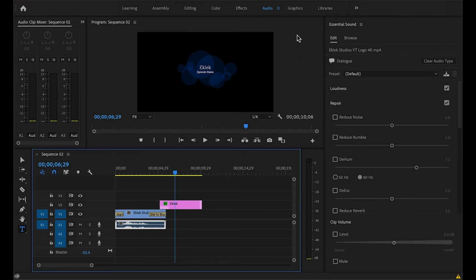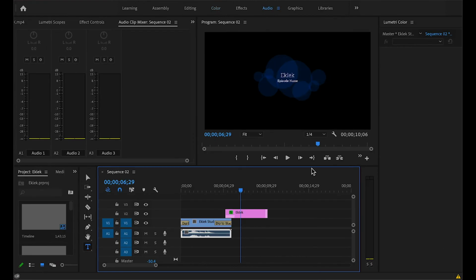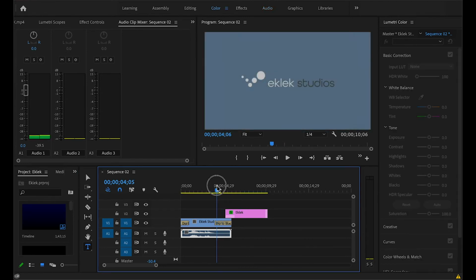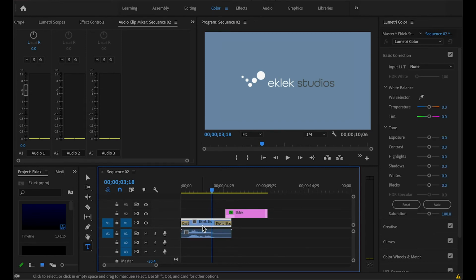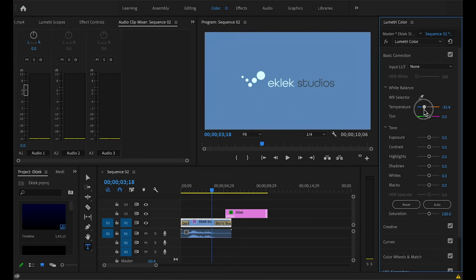Now we can head back up here to the color tab, and if you switch that over, it'll change the layout once again. And I'm just gonna go through the timeline and go to my logo right here. And then with the clip selected, you can change the temperature if I want it more cold or more warm, which is super good. And then you can double click to reset it to its default. And then also the tint, if I want a kind of a tint color, and then I could adjust that to make it different interesting colors.